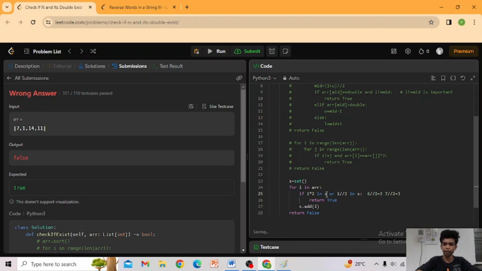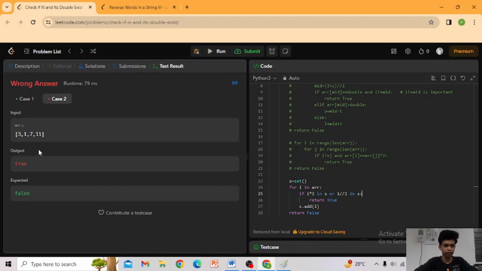This is the reason why we don't use floor division. Let me run with floor division. Just see here. 7 divided by 2 is 3 and 3 exists in the set, so it returns true. So you should be careful when you use the operators too, right? Now let me submit this.